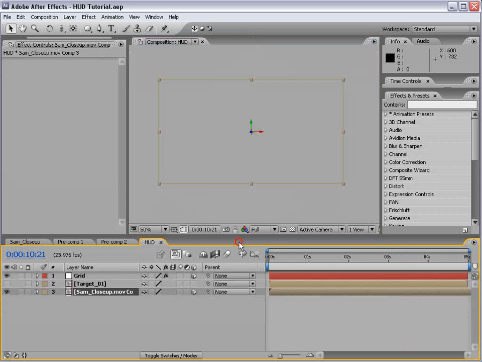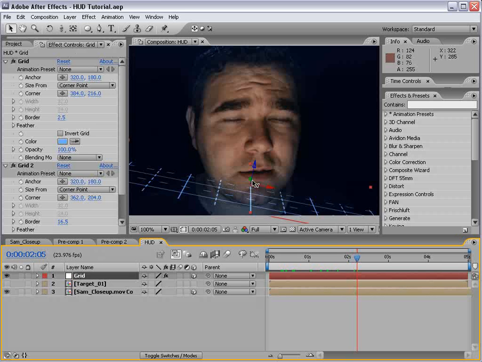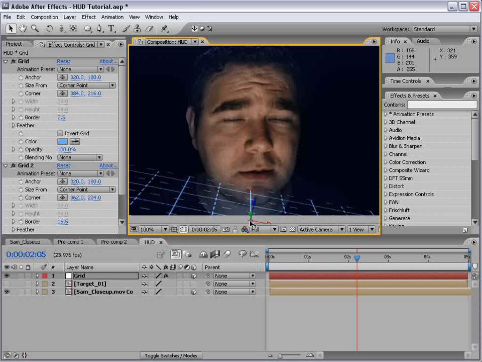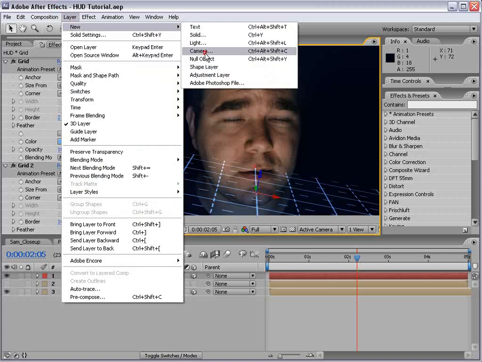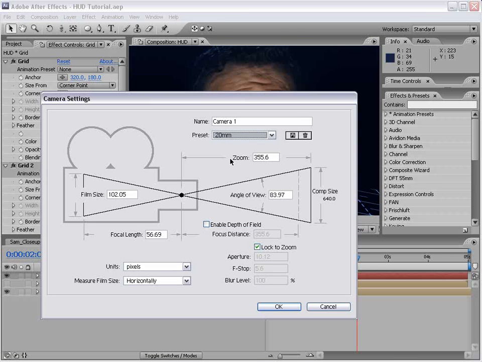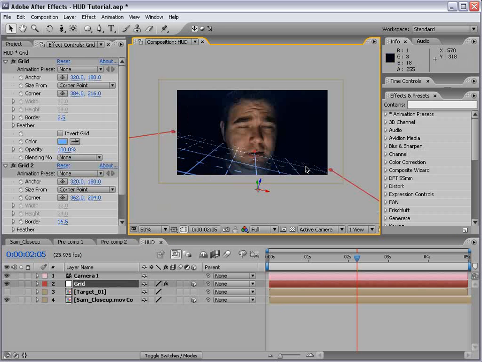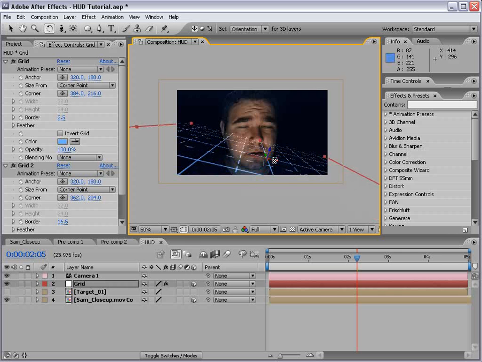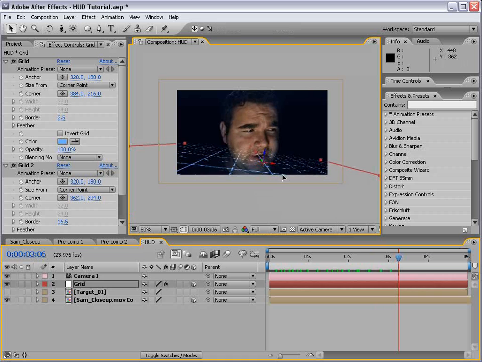And then if we close that comp, you can see it's updated here. Now our grid is overlapping, so we'll move our grid forward a bit and back up. Now we will create a new camera. So new camera. And we want it to be pretty wide, because in order for a camera to fit inside of a mask, it's going to take some doing. So we'll make it wide, and we'll take this layer, maybe scale it down, and move it up here, and rotate it down. So that's kind of cool.